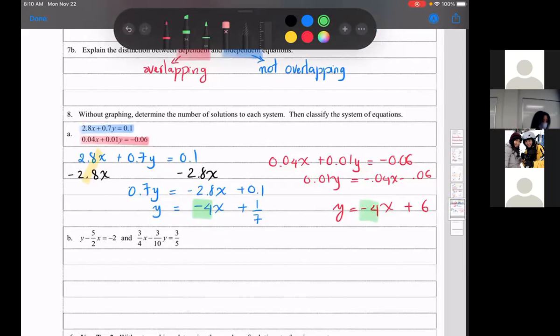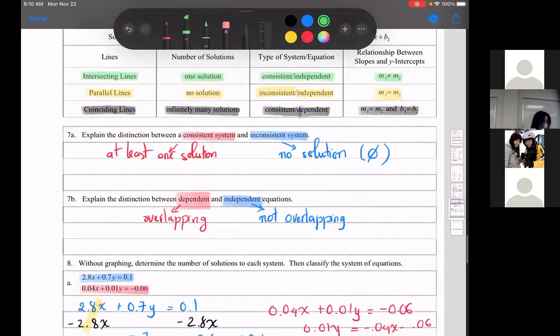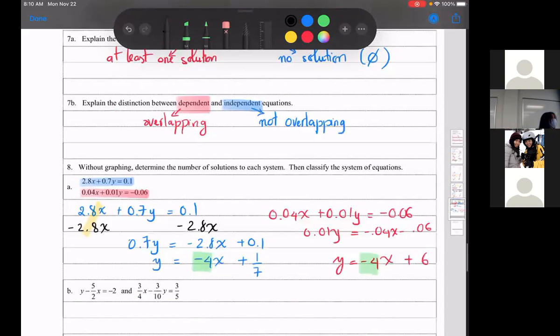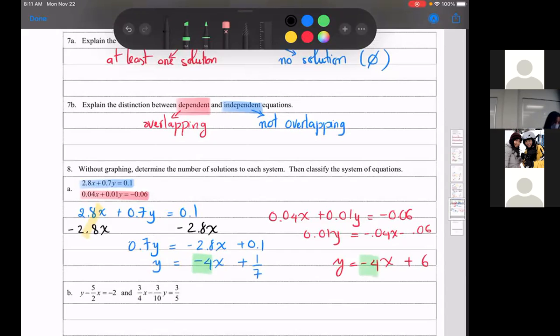If the same slope, how many solutions? Same slope, then either we have this case, or maybe I'll use black, this case, or this case, right? Either parallel or overlapping, either parallel or coinciding. But in order to be coinciding, what has to be equal? Y-intercept has to be equal, right? But it's not, so it's going to be parallel. So the conclusion is parallel.